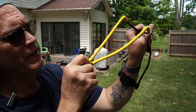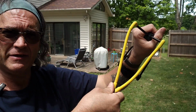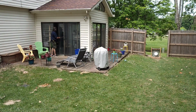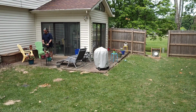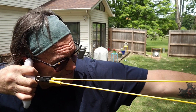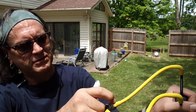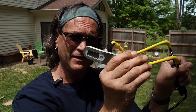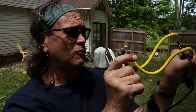I'm going to go get my scales and see what the draw weight is on this. It's ridiculous. 21.96 pounds. So this thing has a 22-pound draw weight.